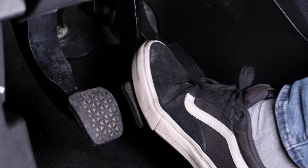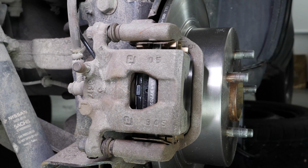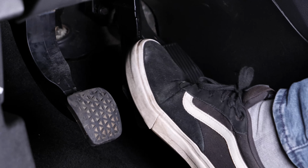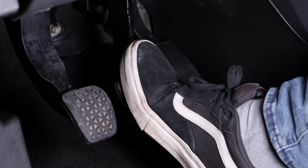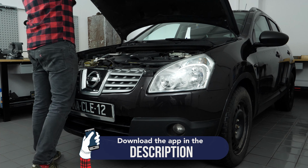Be careful. Before using your vehicle again, start your car and pump the brake pedal a few times to bring the brake pads together again. Try to drive smoothly and avoid sudden braking for the first 50 kilometers or so to avoid glazing the new pads. Operation completed.